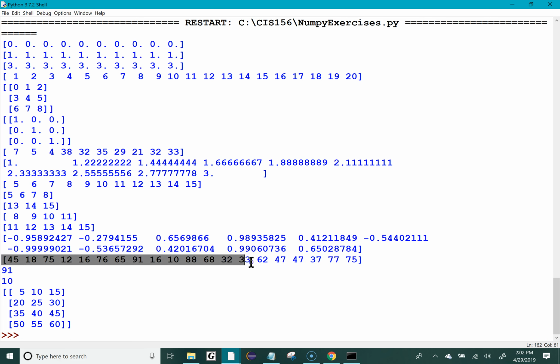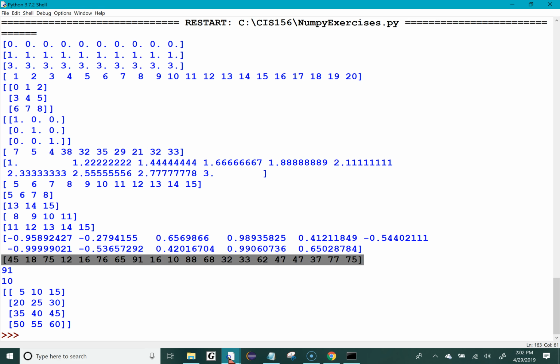The next array is our random array numbers. Looks like 91 is the largest. It looks like 10 is the smallest. And then now we have our two-dimensional array, so we want to print out the value of 55. So it's not in row 0, not in row 1. It's in row 3, and it is in column 1.